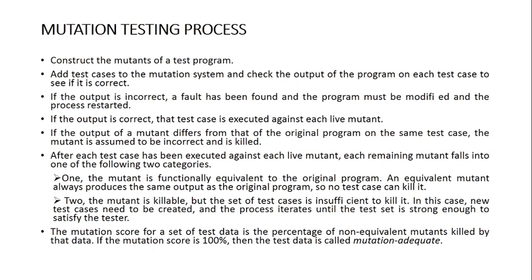So ultimately the process says make the changes, make mutants of your program, maybe primary or secondary mutants. You apply your test cases. If they are able to detect them, it's well and good, you have efficient test cases. Else you have to improve your test cases. So this is what the mutation testing process says.